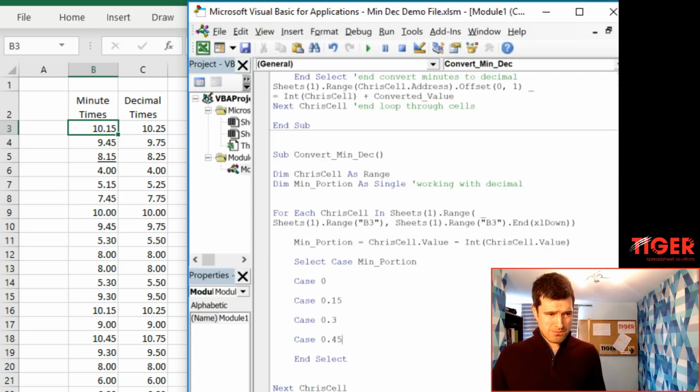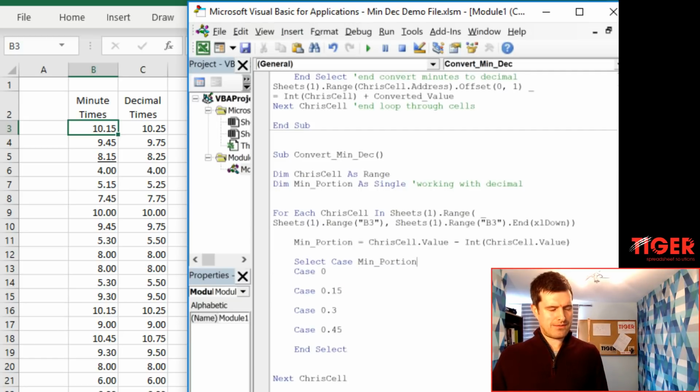So we've got all our possible eventualities here. We can see, looking at the data, it's going to be 0, 0.15, 0.30, or 0.45. So we've got all of our eventualities there. All of these values are going to fit into one of those baskets. So we've set up the basic structure there for select case. I'm going to delete this line here, keep things compact. So we're saying to Excel, if the value is 0, this is what we want you to do. We're going to put the line of code in here. This is what we want Excel to do. If the value is 0.15, we want you to do this. If the value is 0.3, we want you to do this.